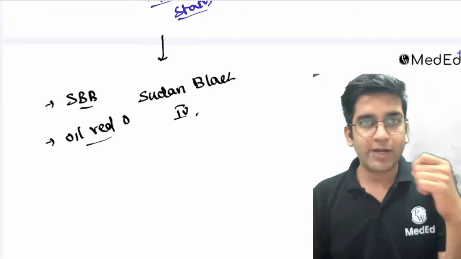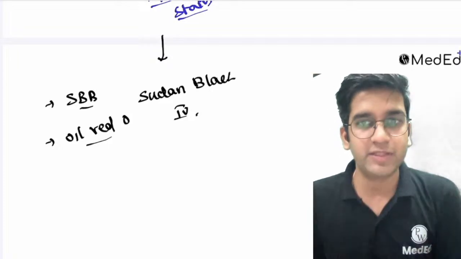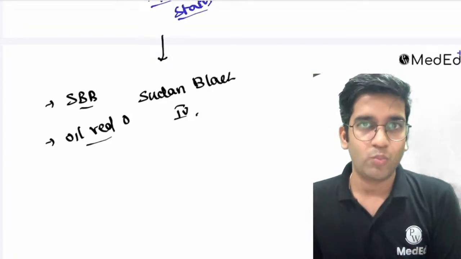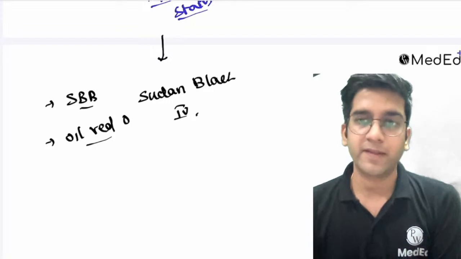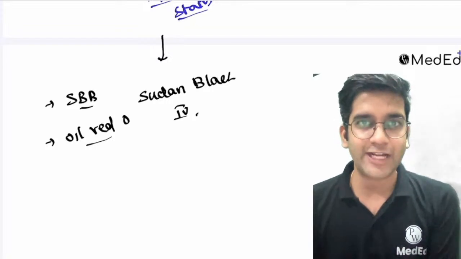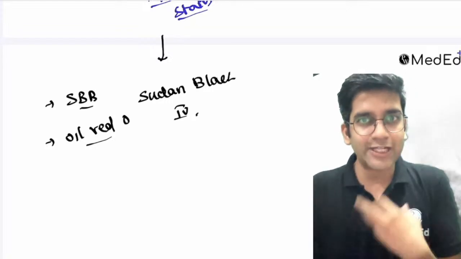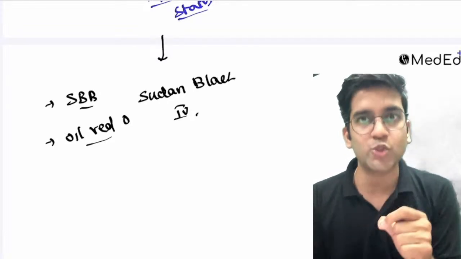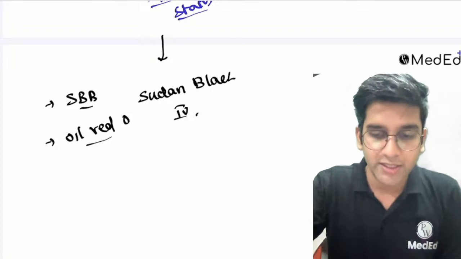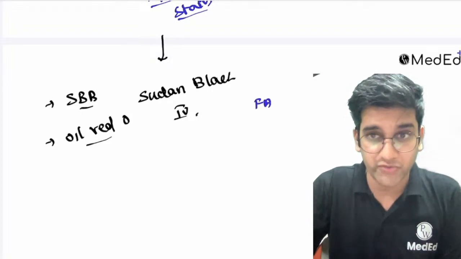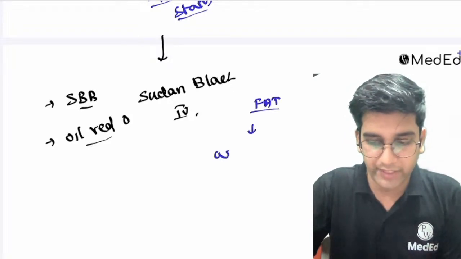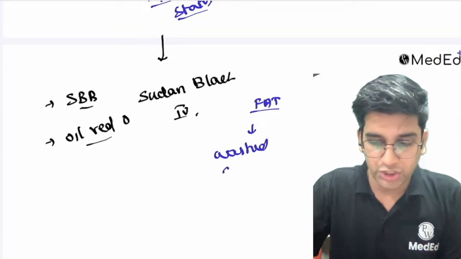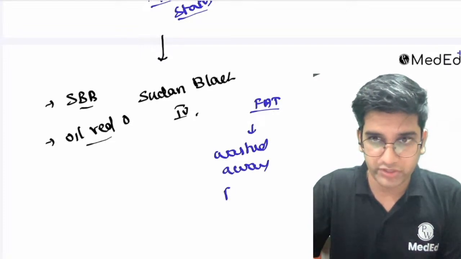So now let's go back to a basic question again. I asked this multiple times in a lecture. Why is fat clear in a microscope? Yes, you are right, PPP. Why is fat clear in a microscope? Because fat grossly has a yellow color. You must have seen fat with the naked eye, right? It's yellow in color. But in microscopy, it's clear. Why? Because, this also is an MCQ point of view, fat will be washed away during processing. It'll be washed away when you process a slide.